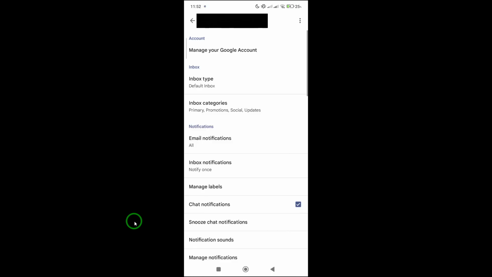Next, scroll through the menu until you see Settings and tap on it. This will take you to the main settings page where all your Gmail accounts are listed. If you have more than one account connected, be sure to choose the one where you have the auto-reply turned on. Tap on that specific email account to enter its individual settings.